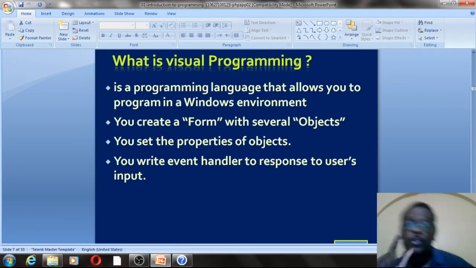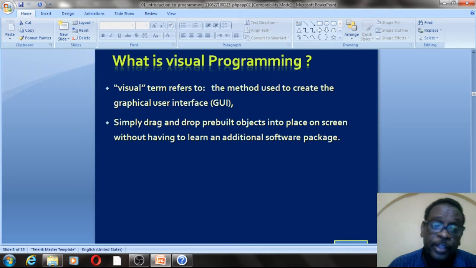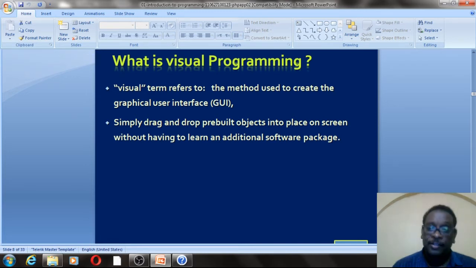So visual programming is a language that allows you to program in the Windows environment to create forms with several objects. The term visual refers to the method used to create the graphical user interface.